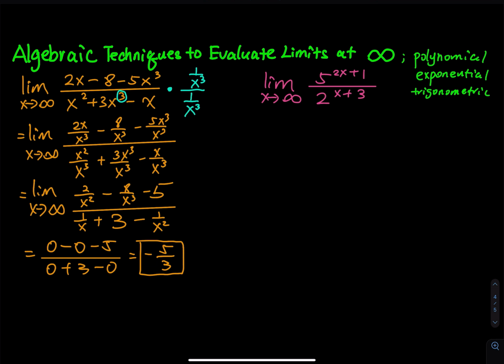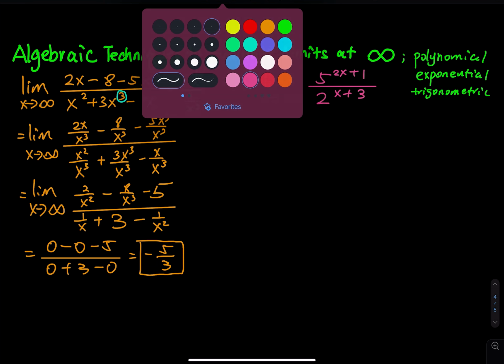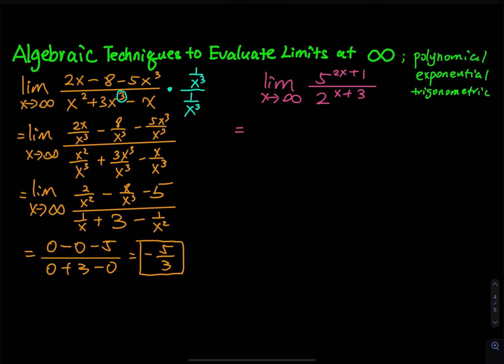And then the second case, I have an exponential function. For an exponential function, there is plenty to talk about in this example. Here, we do not need to divide each term by 2 raised to the x. I will just rewrite the exponential function first. I will write the limit as x approaches infinity. The 5 raised to the 2x plus 1 is just 5 raised to the 2x times 5 raised to the first. Same base, right? You multiply them, you add the exponents. And then the denominator is 2 to the x times 2 to the third power.